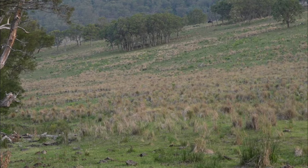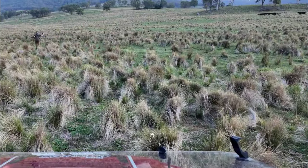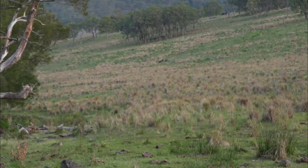I don't know if you'll see them with this camera or hear it over the wind, but up in there there's 5 good sized pigs. Heaps of cattle have just run up the road, which nearly messed it up, but I'm going to keep heading up this creek, up this side here. We'll see if we can get in on them.